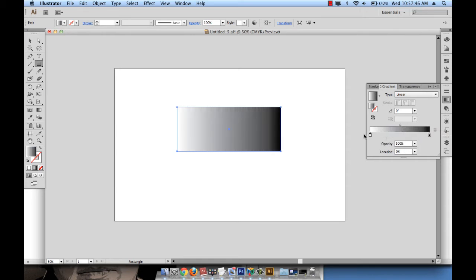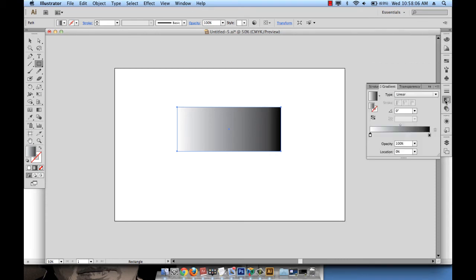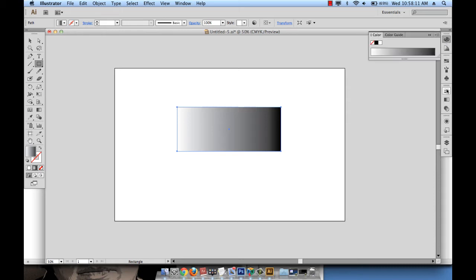Now, let's add color if you want, perhaps change the black and white to something else. The way to do that is go to the colors panel. But here we find a problem because we need to drag colors from the color panel to the gradient. The minute we click on the color panel, the gradient panel closes, and the same thing if we click on the gradient panel. So this is when it becomes necessary to have some of these panels detached or independent from their parent panel.